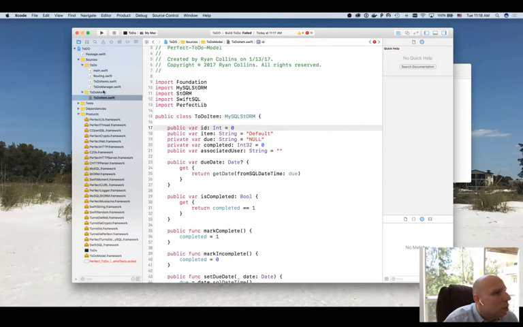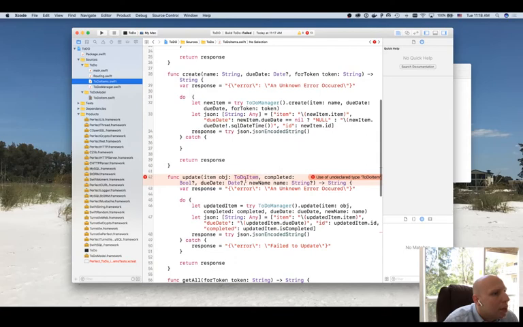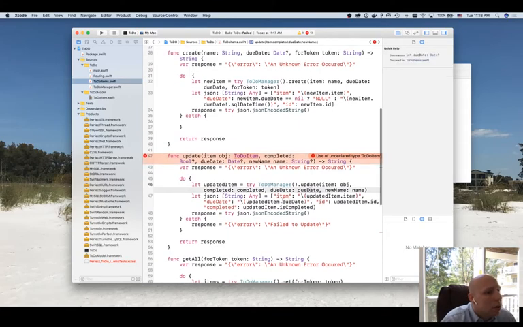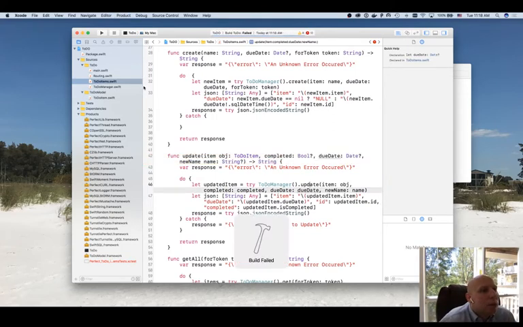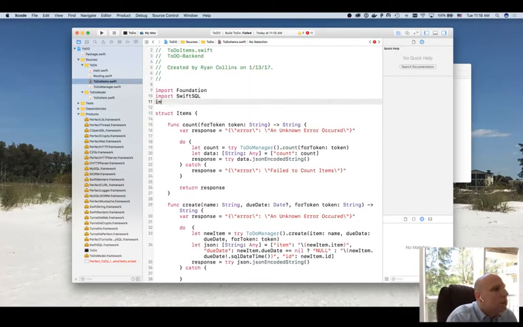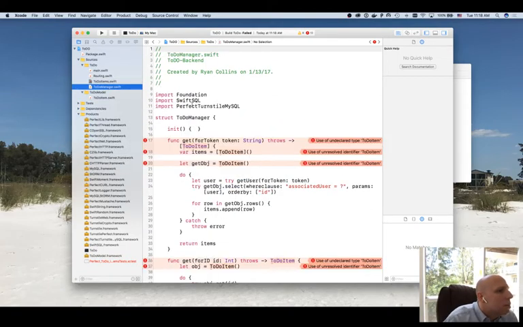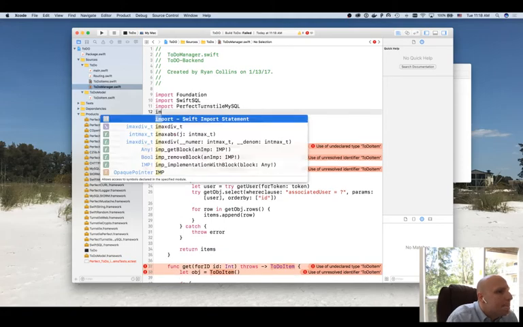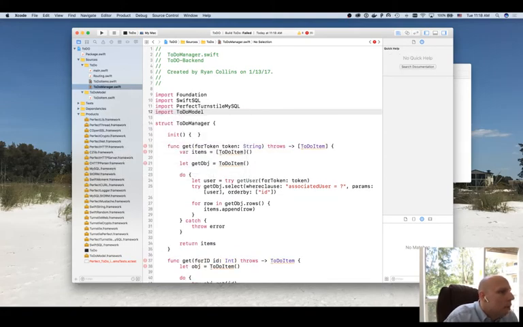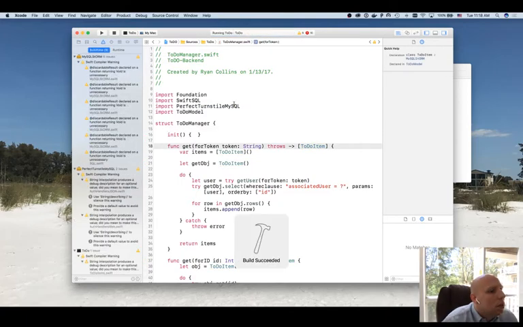When I say in here that I'm talking about a due date or something else, we can actually see the ToDoItem and its dates and all that kind of fun stuff. Otherwise, none of this would work. So now that I've added those access modifiers, this project should just about build. Oh yes, aha, of course it doesn't, because the other two need to import our ToDoModel. So our items needs to see the model, and our manager needs to see the model, because they're both going to be working with ToDoItems. So there's the build succeeding.